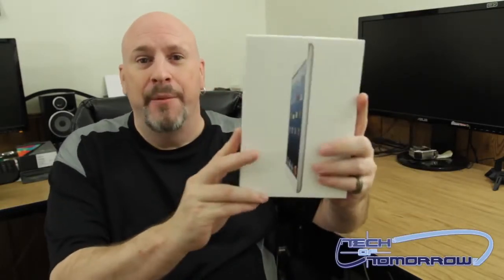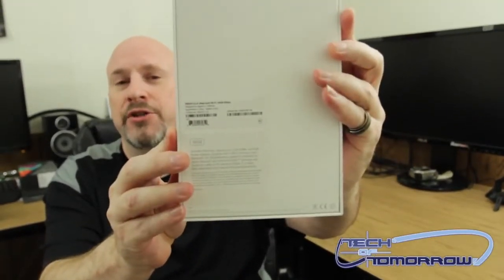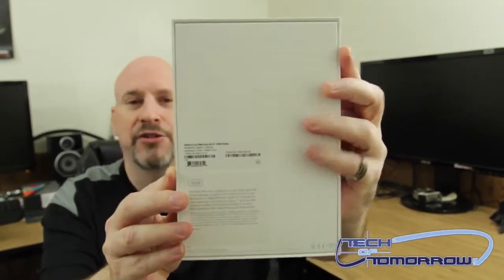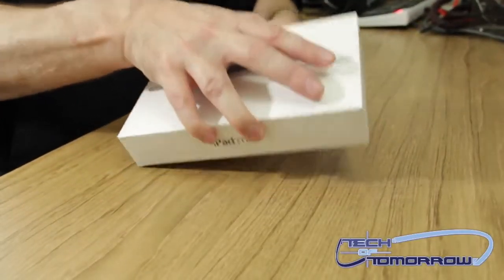So now I've got the box right here in my hand. Not much to the outside of the box though. Just the box here. The box in the back where it tells you the nomenclature. And that's pretty much all there is to the box action. So now let's move over to the table and let's dissect this thing. All right, everybody. We're not going to bore you with the box anymore, so we'll go ahead and just start the unboxing.